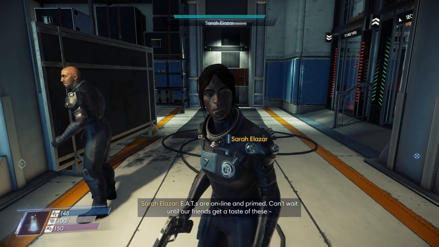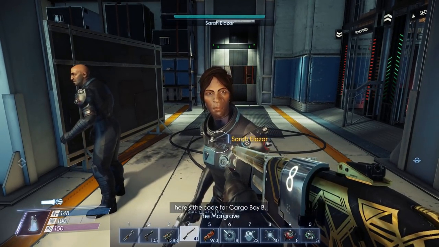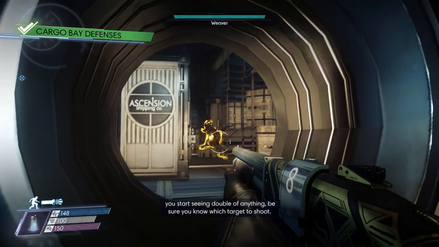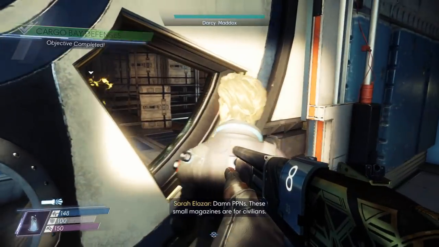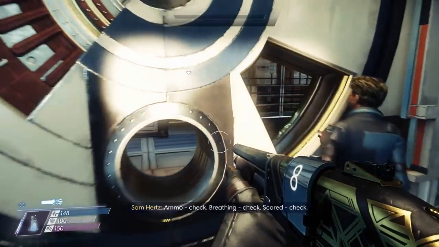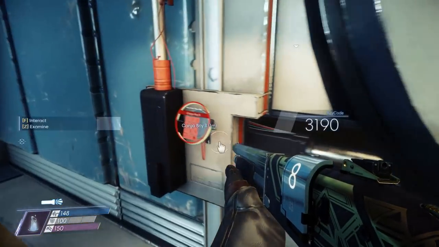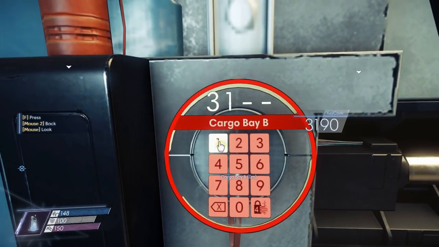EATs are online and primed. Can't wait until our friends get a taste of these. Here's the code for cargo bay B. Before sliding the door open, check your surroundings. Take a mental snapshot. You start seeing double of anything, be sure you know which target to shoot. See you in hell, Dad. Damn PPNs. These small magazines are for civilians. Ammo, check. Breathing, check. Scared? Check. You men ready? We only get one shot at this. All right, everybody! It's rumble time! Good luck and have fun!